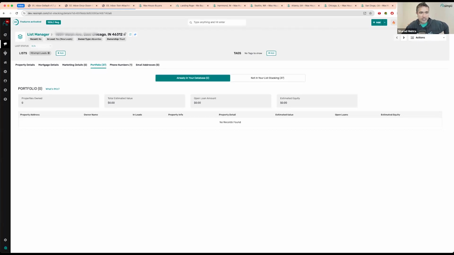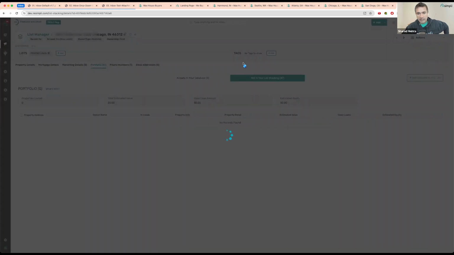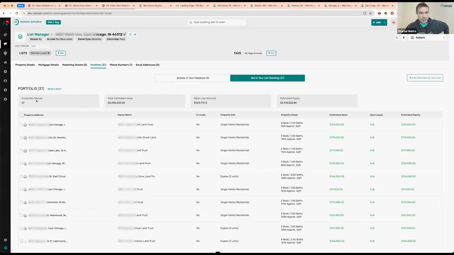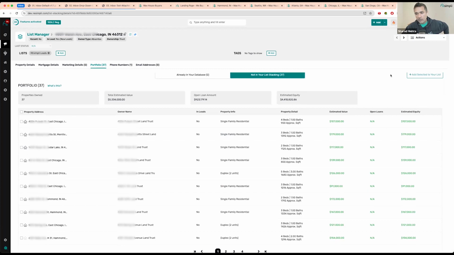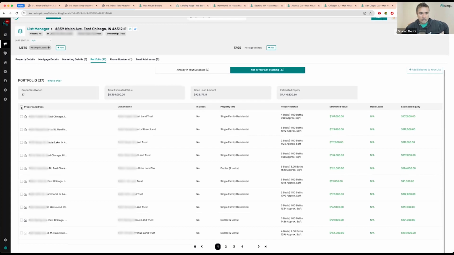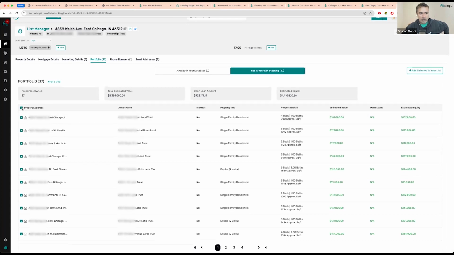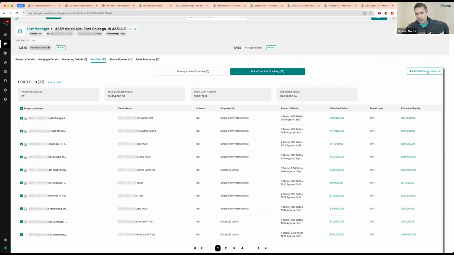In this case, I added this owner, and I can see everything this owner has: how many total properties, the total value of the properties, how much in loans, and the total equity. You'll be able to do the same thing on leads. I don't think my team has pushed that update to leads just yet, but if you wanted to, you could select the properties you want to add in list stacking, click add selected to list, and it'll move over to list stacking.